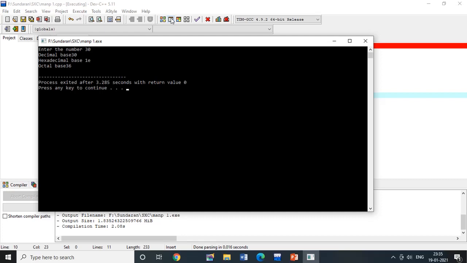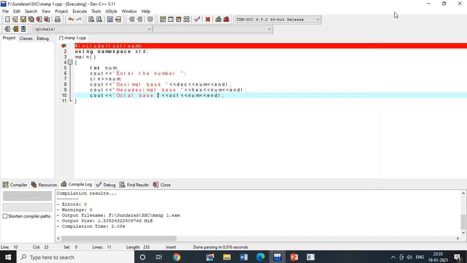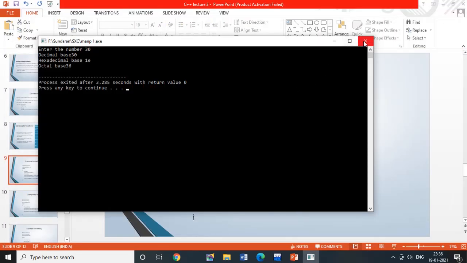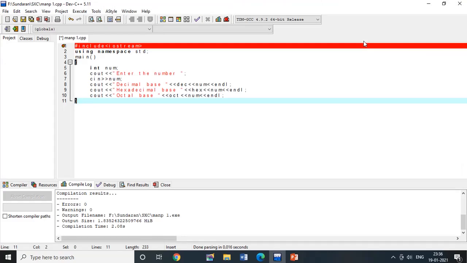In decimal base it is 30, in hexadecimal base it is 1e, and in octal base it is 36. So thus we can use the manipulator setbase, or without using setbase also we can use hex, dec, or oct to set our base and change our base. This is one of the output manipulators.